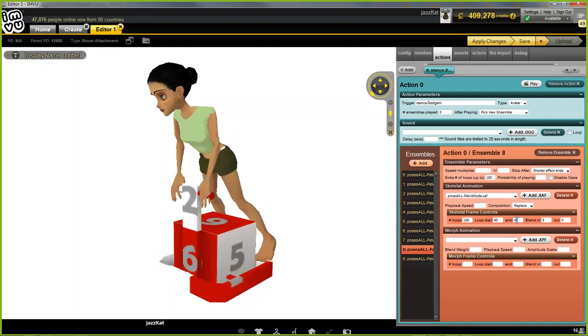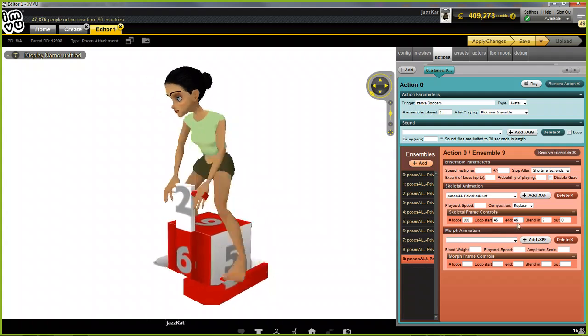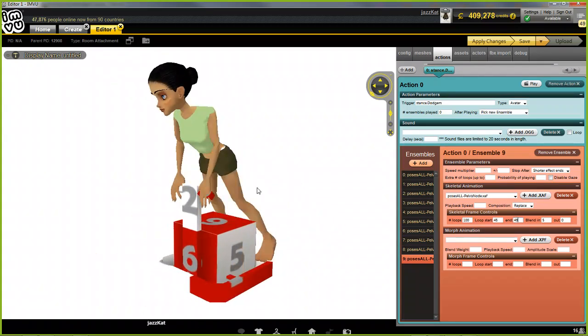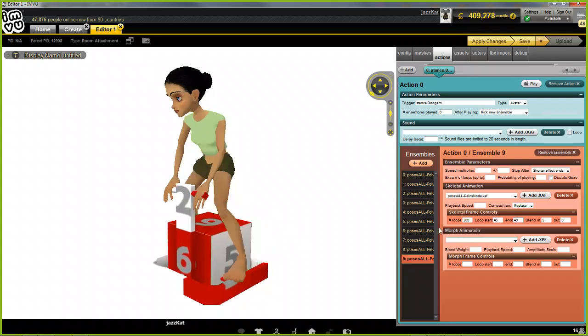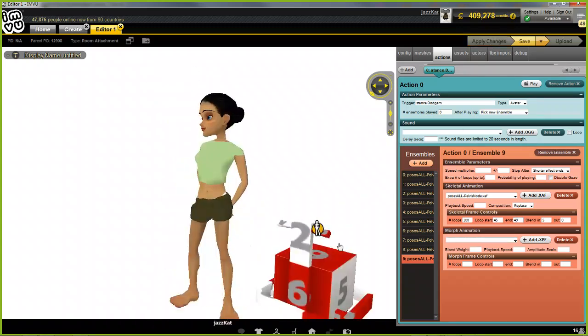This will make absolutely no difference except to increase the length or the duration of the sequence as it plays.